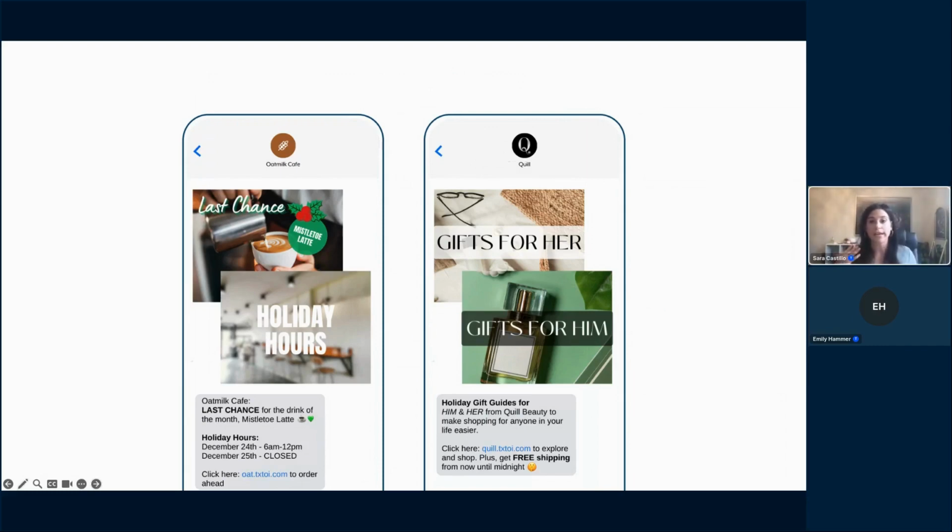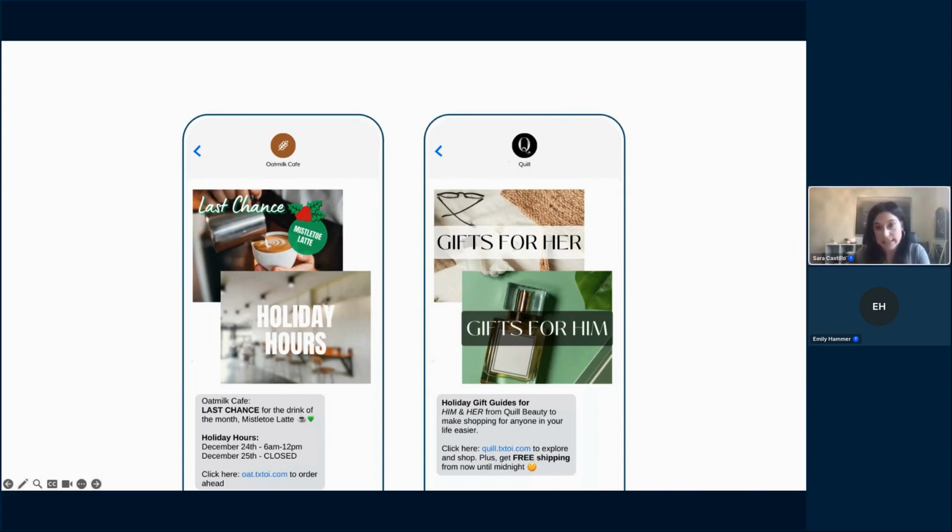Also, don't be afraid to send multiple campaigns about the same topic. Maybe use it to create a sense of urgency. So an example could be the first text message says, first 300 people to purchase get a free gift. And then maybe later that day, it says only 100 left, shop now. And then maybe the next day, last chance, shop before they're all gone. It really makes people rush to make that purchase, and it helps you move that inventory.